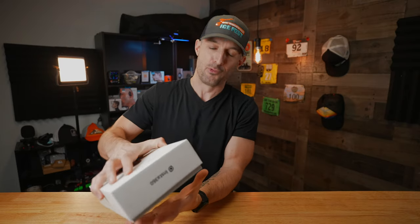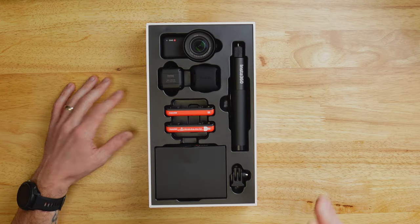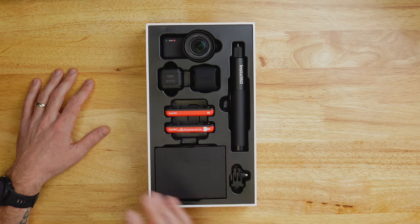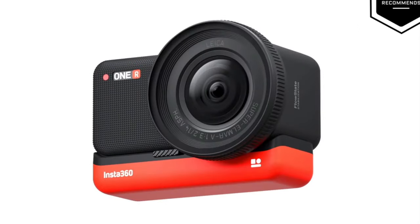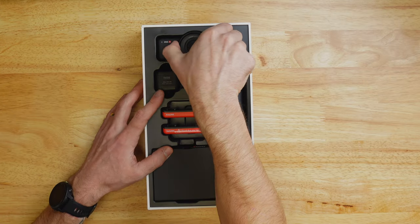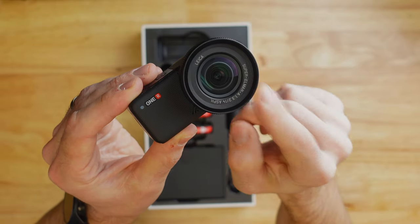With all that out of the way, let's crack open the box and see what comes with this ultimate kit. We have all the various components — I already took this out of the box and used it a few times, so the stickers aren't there, but this is how it was arranged when I first opened it. This is a modular action camera, which makes it very different from anything like a GoPro or an Osmo action. Basically it means you can pull this thing apart and make it whatever you need it to be for that day. The thing you immediately notice is the one-inch mod at the top here — it has a really big lens to house a one-inch sensor inside.